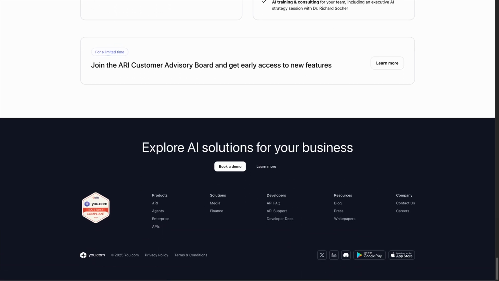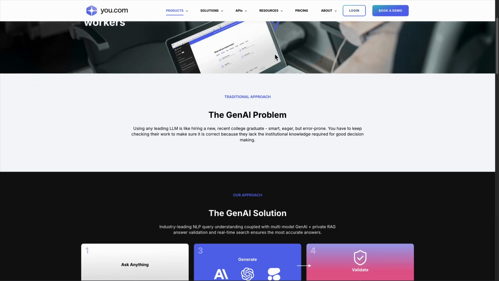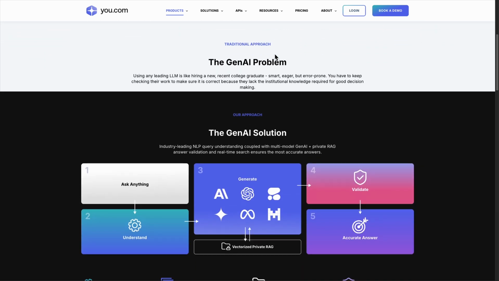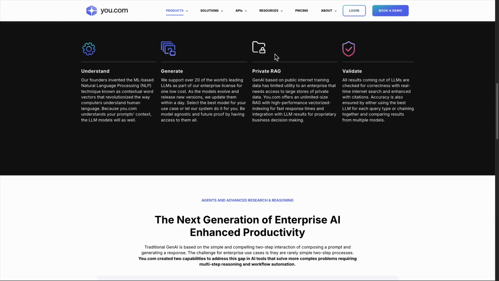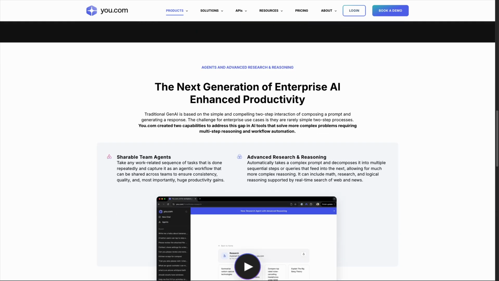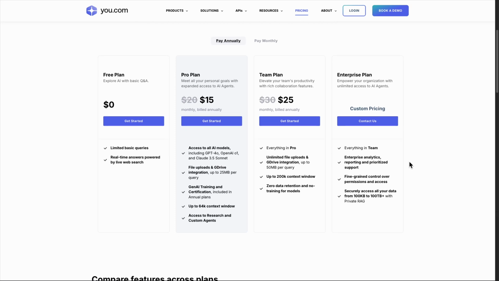The interface feels like a hybrid between a search engine and a chat app. You type your question, and instead of getting 10 blue links, you get a conversational response with sources embedded naturally. What I really appreciate is that it doesn't try to hide where the information is coming from. Every claim has a little citation, and you can click through to the original source if you want to verify something.